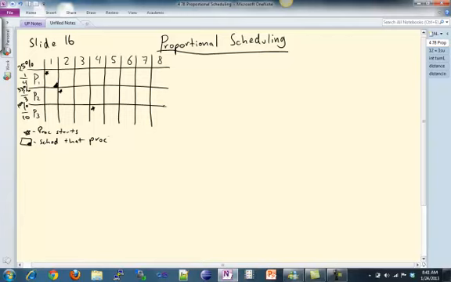Okay, so since P1 is the only one that's alive at quantum 1, we pick that one. And now it has been picked one time out of one quantum that it has existed, so its utilization is 100%, 1/1. Okay, so we move on to our second quantum, and we look, alright, P1 has a utilization of 100%, but P2, who was just born, hasn't run yet, so its utilization is 0%. 100% is way more than the 25% that P1 asked for, and 0% is way less than the 33% P2 asked for. Therefore, we pick P2.